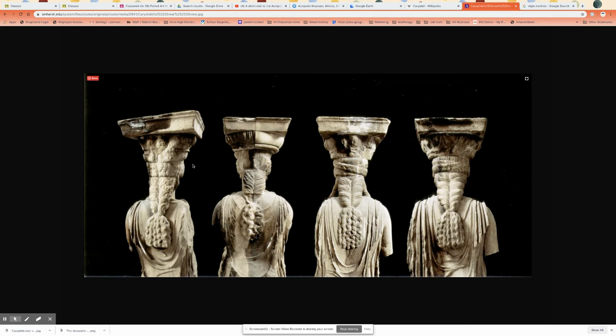So you're going to do a drawing of one — you don't have to do all of them, but you can if you want to. I want you to pick one and try your best. Pretend that you are in Athens and you're getting to sit on the porch of the Erechtheion, and you can really study all the little details, all the shadows, all of the texture. Try and get it to look pretty accurate. If you're feeling brave, you can also try to get the aspects of the column and the details of the robe, the light and dark. But if you're not feeling brave, just focus on the hairstyle itself.